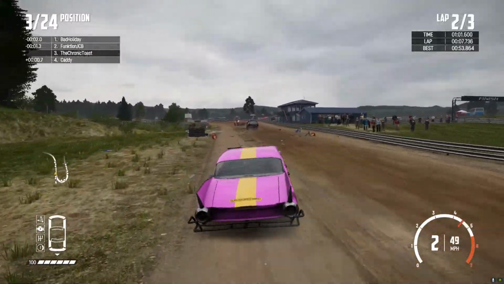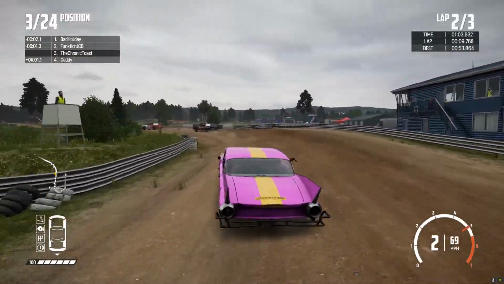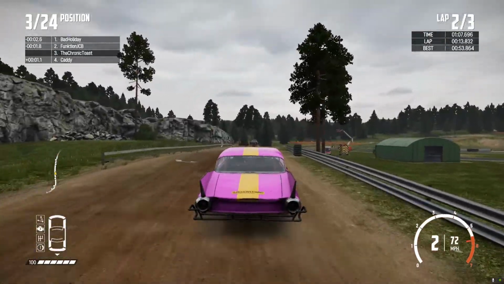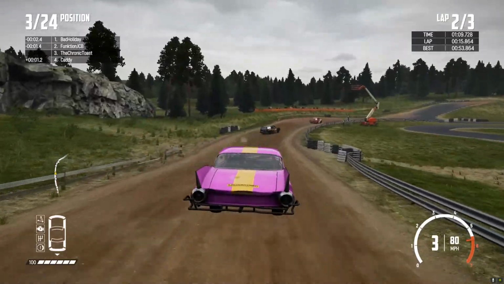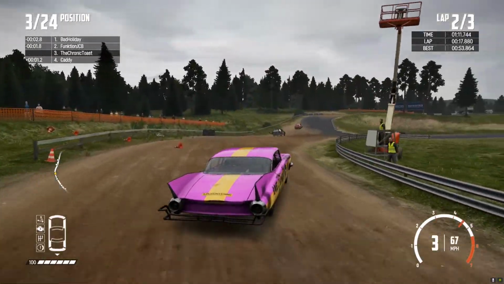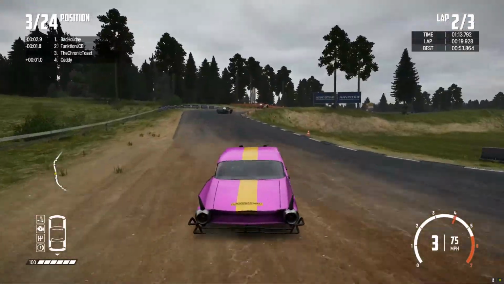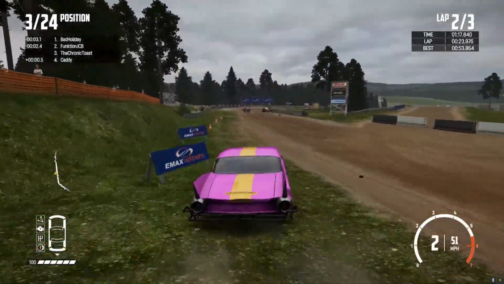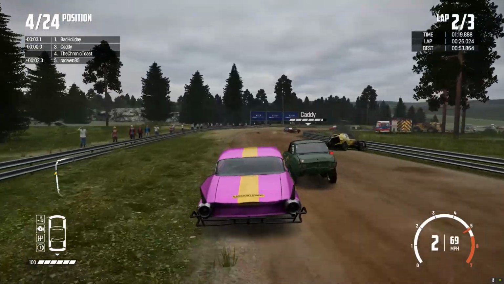Not the strength of this vehicle, absolutely not. Bad Holiday looks like they're probably going to have a really good finish. Function is going to do good as well. Caddy is right behind us, so this is a very, very tight race. Caddy is right on top of us, too. I was going to say one mistake and we're done for, and this might be it. This might be it. And there it is.